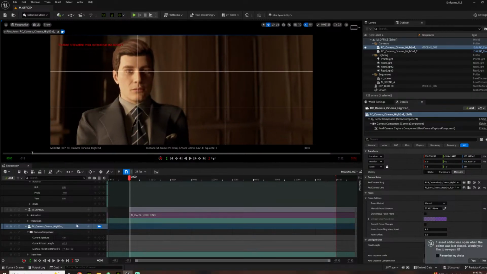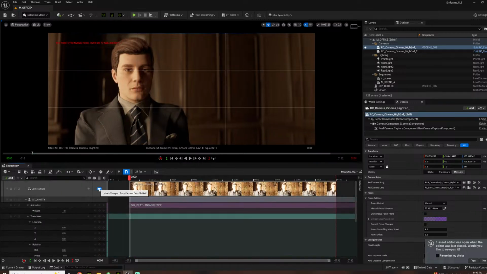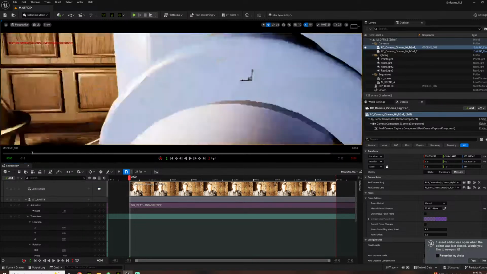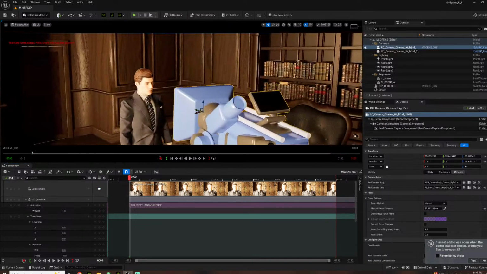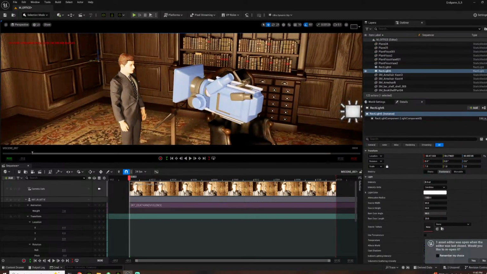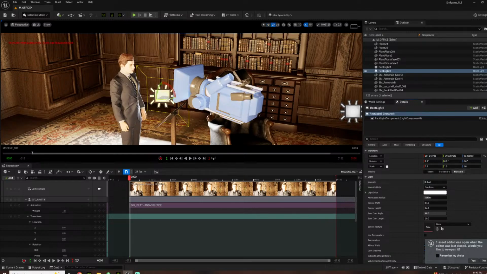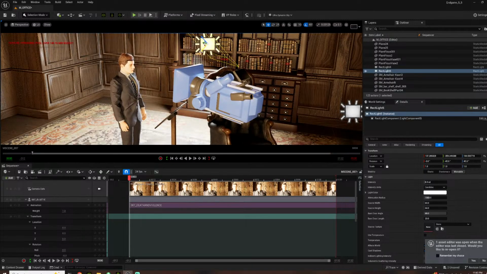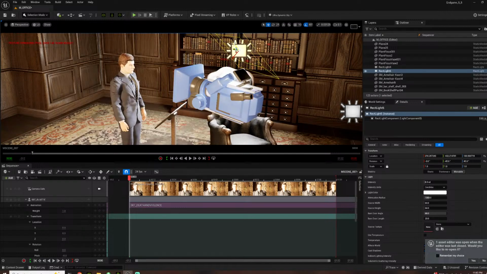Got a couple angles just in case, but I think this should be all right. So first thing I'm going to do is attach a light here, not just for 007.